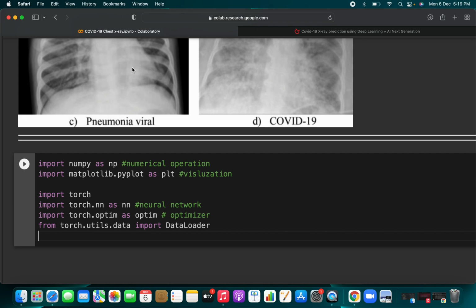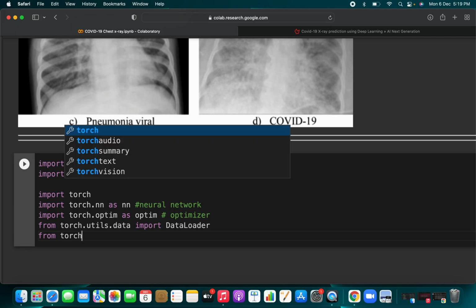So for that what you can do is keep the training data as it is and split the testing data into validation and testing. Okay, so that during the model training time you are using the validation data, and during the testing time you want to test your real world example. After training your model, whether the model is predicting correctly or not, you can check with the testing data. Okay, we will see this again in detail, don't worry.